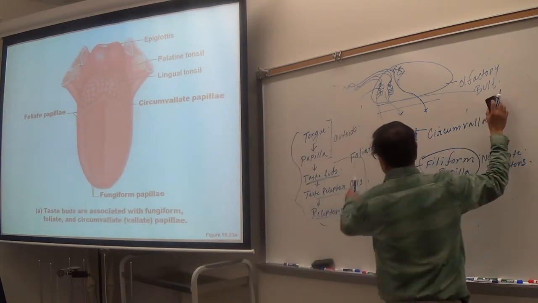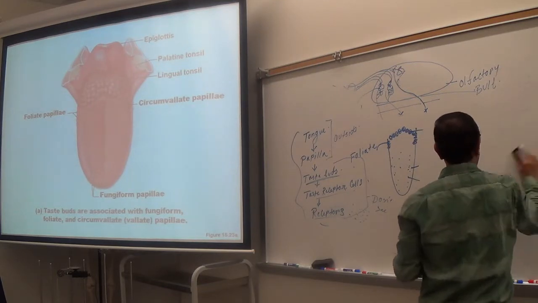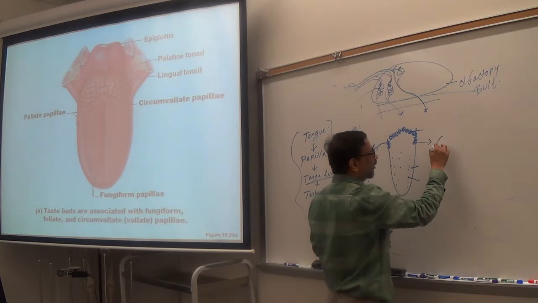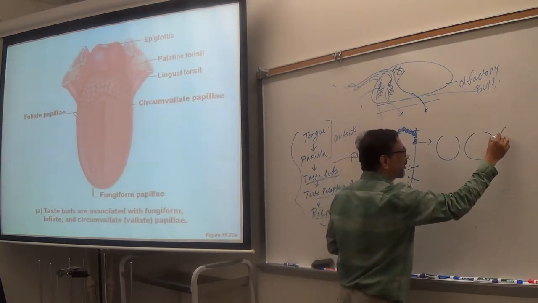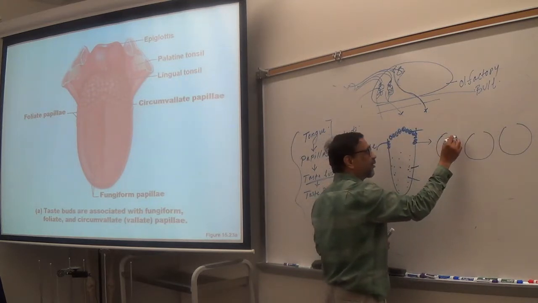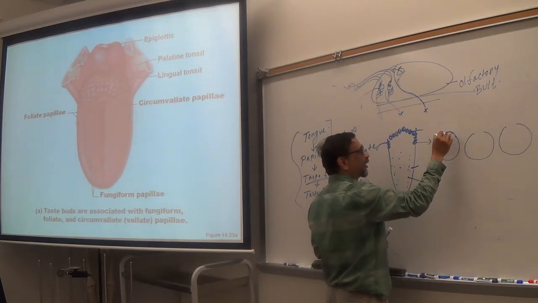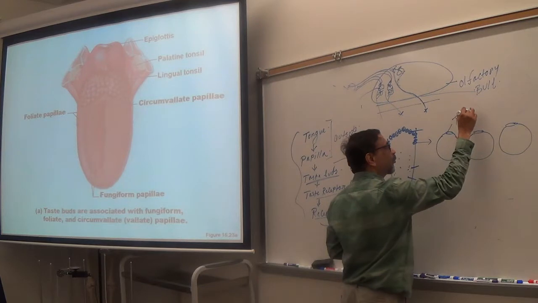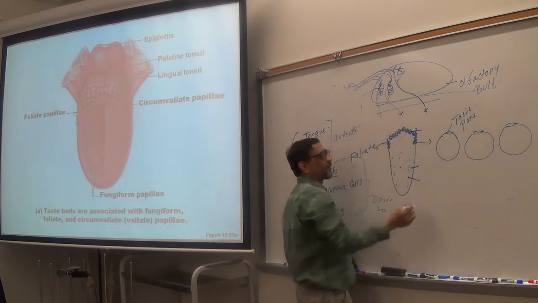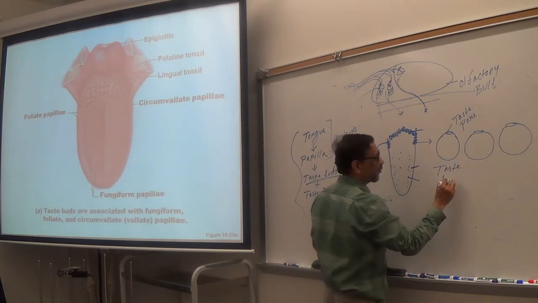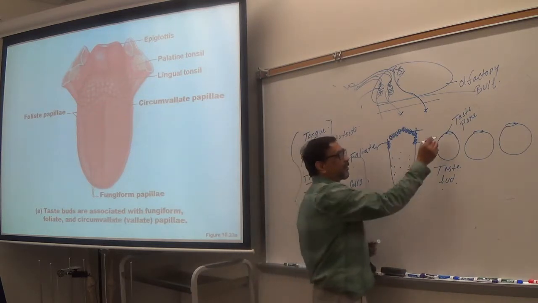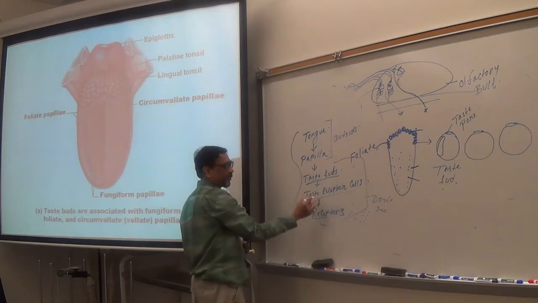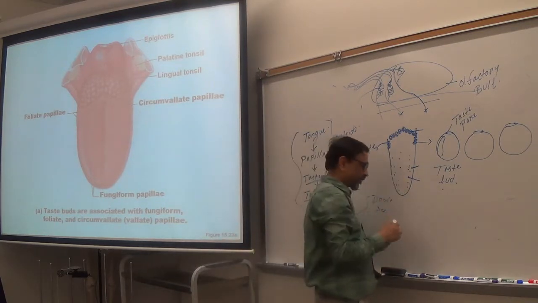Now let's see one papilla. If I take one papilla and open it, I'll see inside the papilla, taste buds are like this, like oranges. So this is one taste bud inside the papilla, okay? The top part of the taste bud, you have opening called taste pore. Pore is the opening, you know that. So this is the taste bud. Inside the taste bud, this is important and interesting. Inside the taste buds, you have the taste receptor cells, right? So let's see the taste receptor cells.